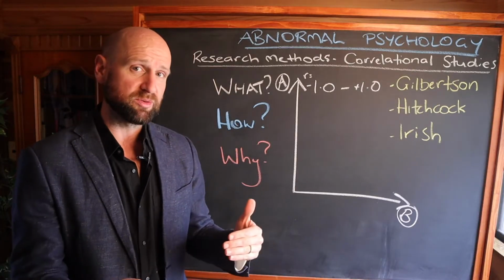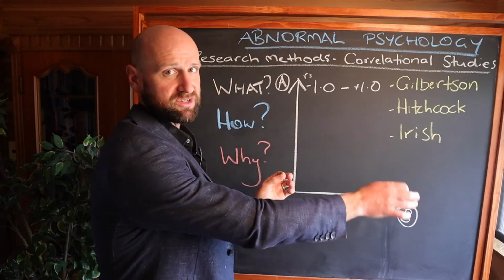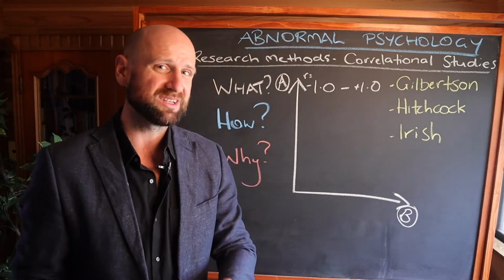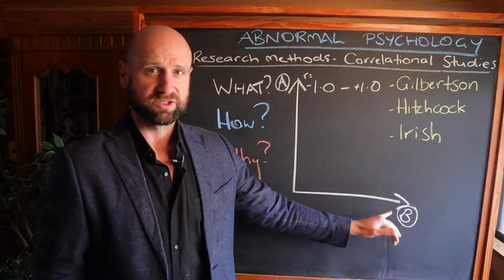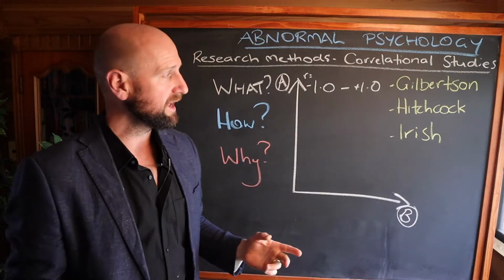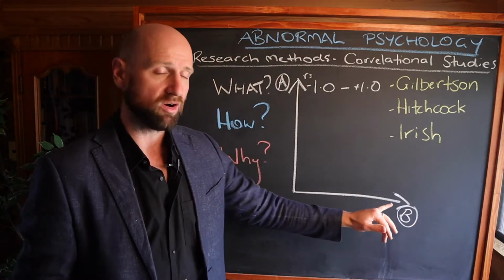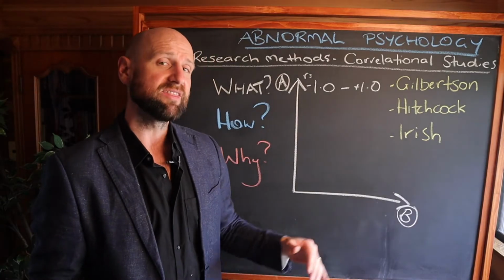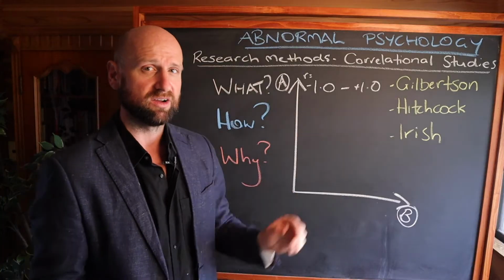Unlike an experiment, which looks at an independent variable and a dependent variable, so it's got a directional effect, in correlational studies we don't talk about IVs and DVs. We talk about covariables. So these are, as one variable changes, so does the other. In correlational studies, researchers gather data on two covariables, and then they calculate a correlation coefficient to see how strongly they are related.